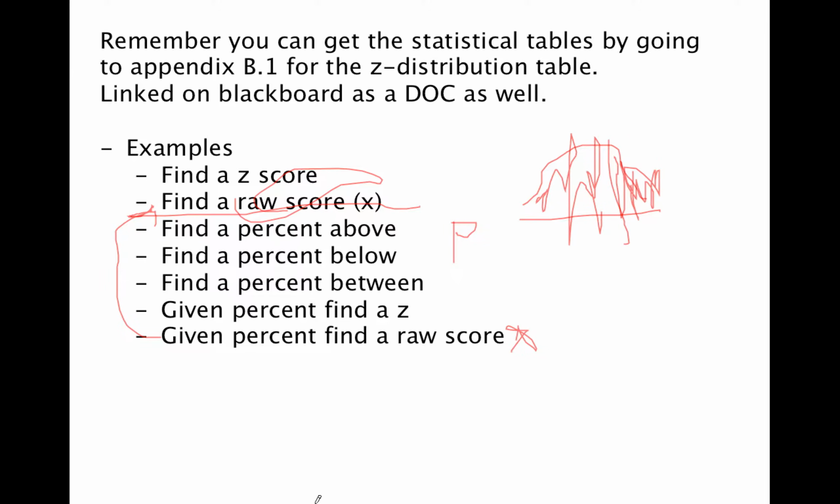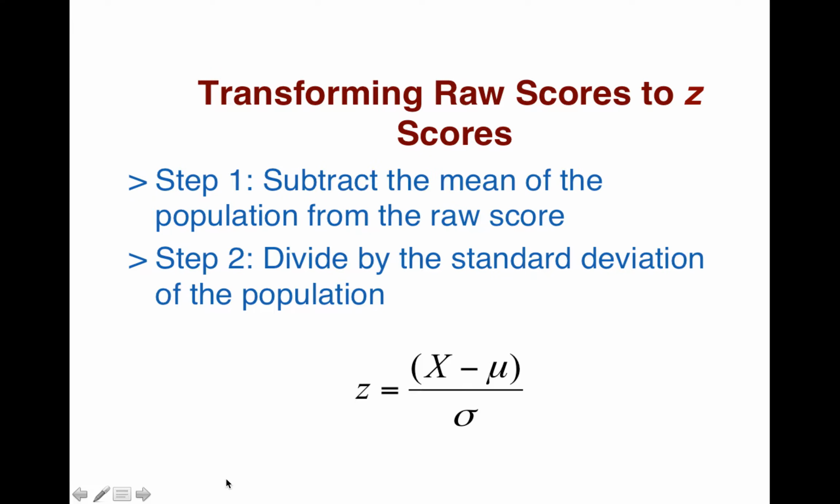So let's start with find a z-score. Now, that's actually very easy with this formula. It's just some plug and chug here. So I would fill in the person's individual score, the population mean, and then the population standard deviation. So let's do that for an example. I'm going to switch to Word so you don't have to deal with my bad penmanship.